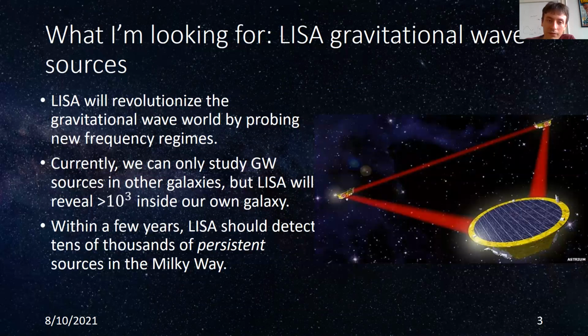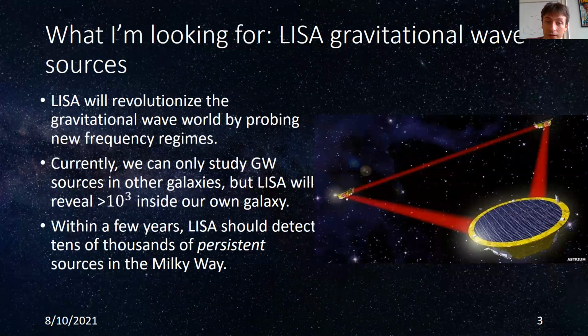And so you guys are probably familiar with LIGO and the types of sources it detects, but something that many of you may not have heard of is what LISA does. So LISA is a complementary observatory to LIGO in that LIGO operates at high frequencies, sort of on the order of 100 hertz, whereas LISA actually operates on the order of millihertz, so many orders of magnitude lower frequency.